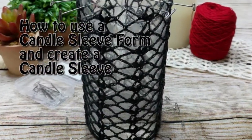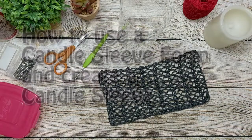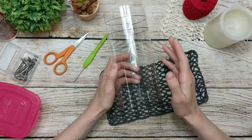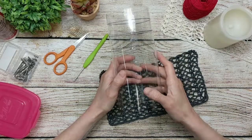Hi, this is Crystal from Crystallized Designs, and today I'm going to show you how to create a candle sleeve. A few things that you need is the candle sleeve form, which we created in a previous tutorial, so if you need to see how to make one of these, I can link that.